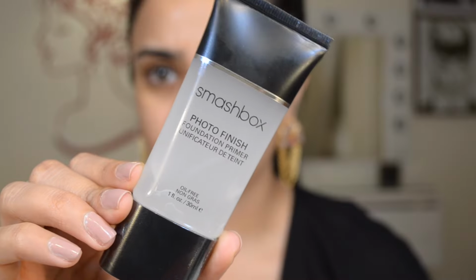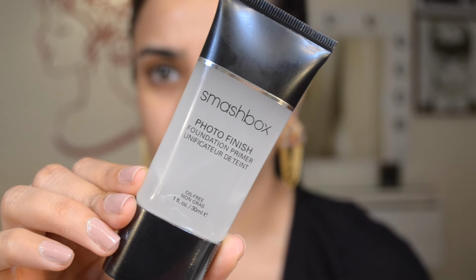Just gonna dry that off and then take my Smashbox Photo Finish Foundation Primer, a little dollop of that, and I'm going to smooth it over with my foundation brush. You could do it with your fingers as well.